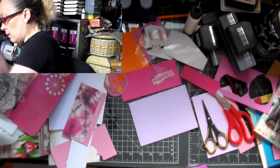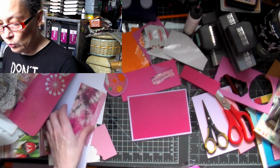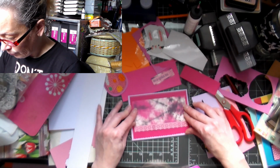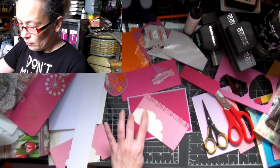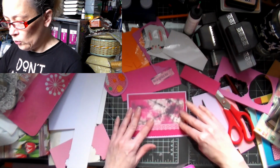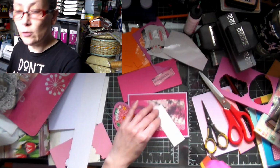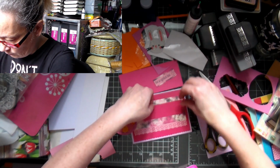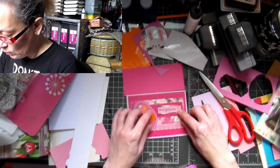So I'm really using all sorts of little bits and pieces of items that were in my stash, and I love being able to use those little borders because they've just been staying in there in my stash for a very long time, so it's nice to finally get a use out of them. And it's fun to use my punches because I don't use those often enough. So yeah, getting to use all the things. Okay, so here, I'm going to put that over here, and this just like so.